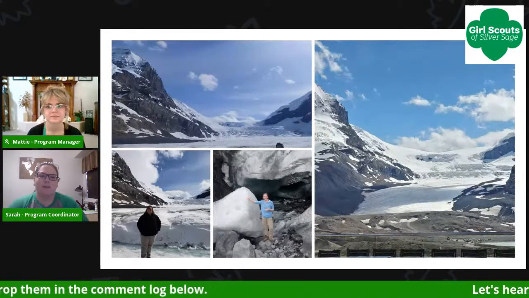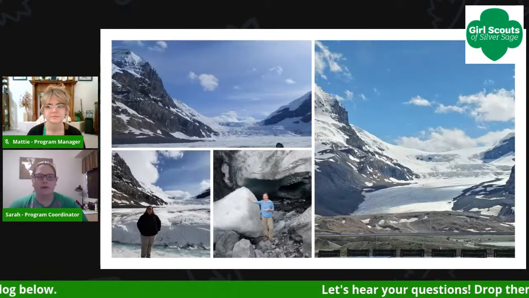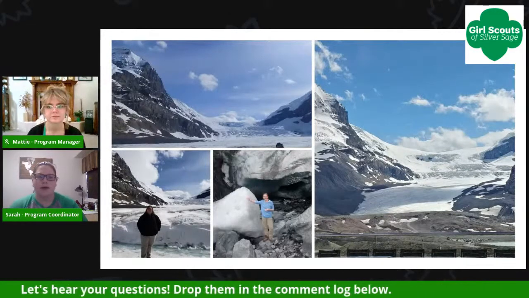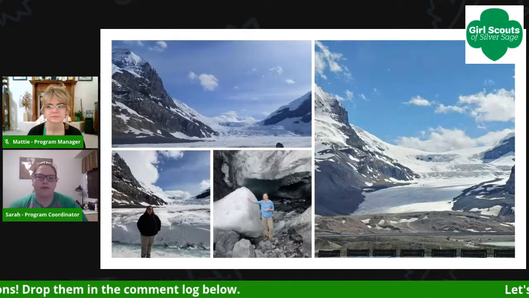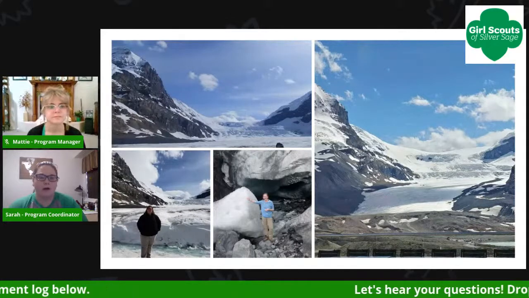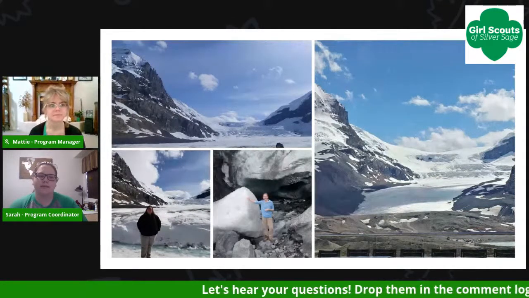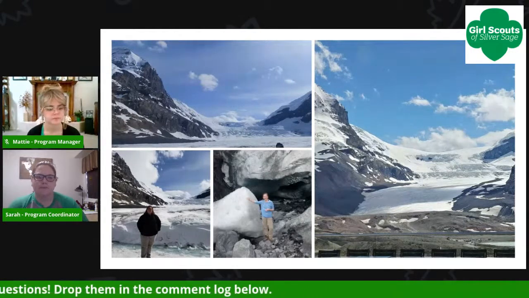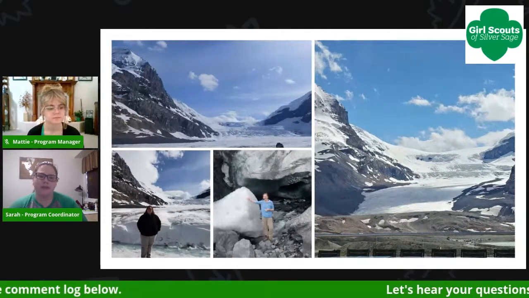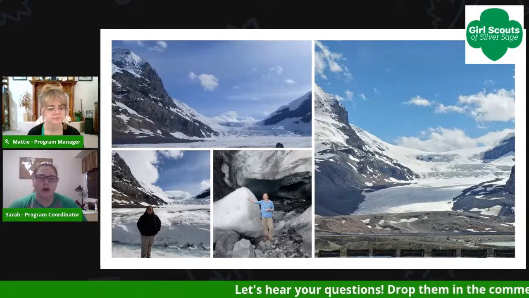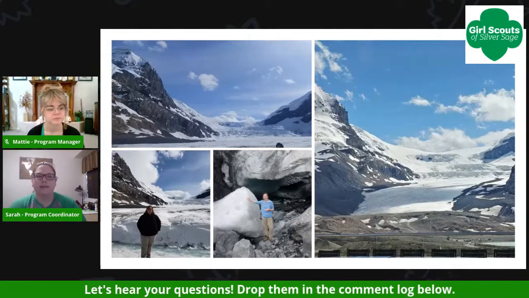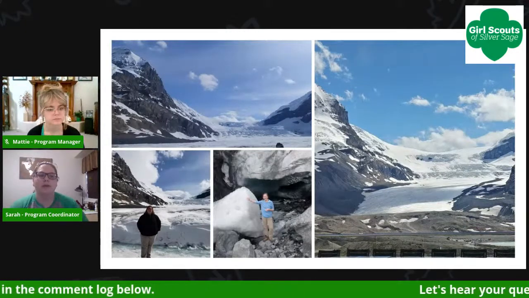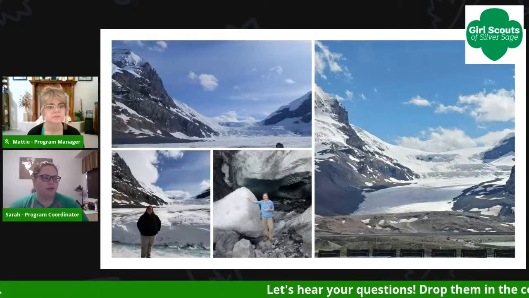What they do is study the output of the water that comes out of those glaciers. There are usually streams that flow out of glaciers, so they measure how fast it's moving and how much water there is. They measure the size of glaciers, and where these glaciers are in comparison to where they were 15 or 20 years ago, because glaciers are getting smaller now, no matter how we see it. Only a very few handful are still getting bigger, and that's because things are getting a little warmer.